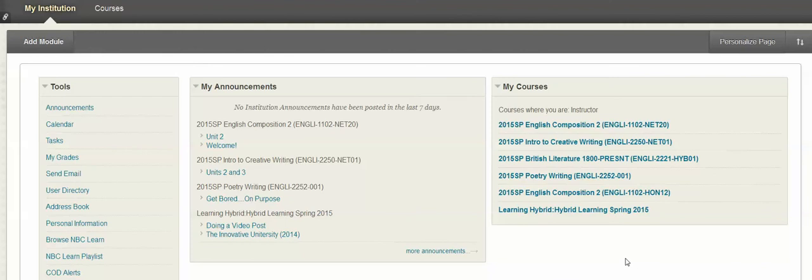So one of the things that you might be interested in, and again, this might be old news to you already, is that my courses list here is relatively manageable. Sometimes people will have courses after courses after courses showing up on their main list, all kinds of ancillary information. It just looks kind of ugly and hard to navigate. So I can show you how to clean that up if that's not something that you're already actively doing. And then here's our hybrid course that I'll pop us into.